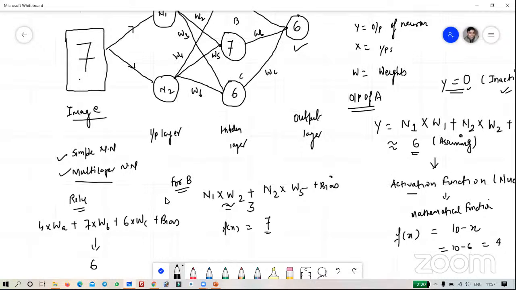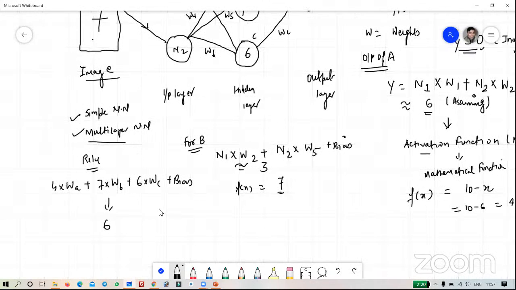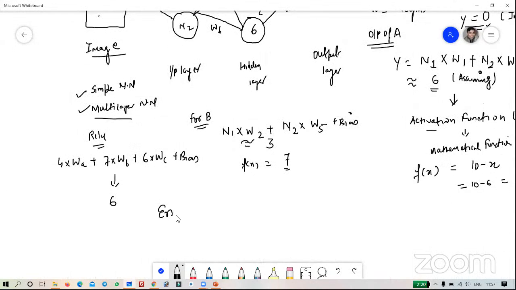That calculation of error is called the cost function. So what will be the error here? Actual minus predicted. And that is 1. So this error should be very low for a good model.